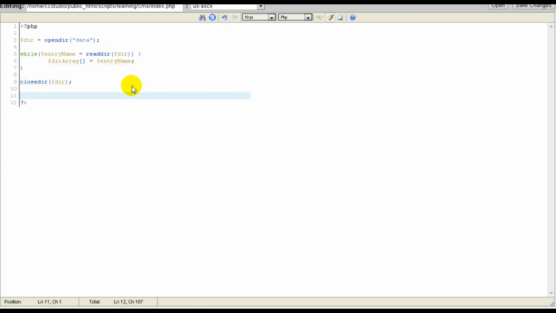Now let's count everything in our array. This can be used so that we know how many files we have, or we could display like you have 18 files.